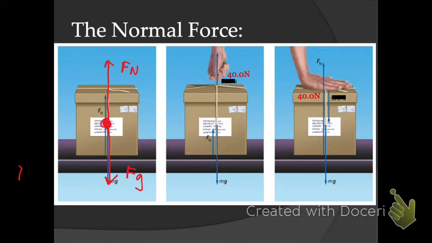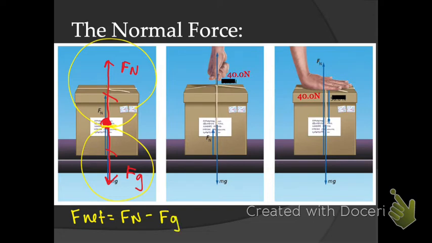Do I know anything about these forces in this scenario? Are they going to be equal or not equal? They're going to be equal, right? Because are there any other forces acting on that object? No, and it is at rest. Okay, so I want to start the system of how we start solving force problems, okay? When we solve a force problem, we set up a net force equation. And we say the net force of a system is any positive forces, normal, minus any downward forces, which in this case is the gravitational force.